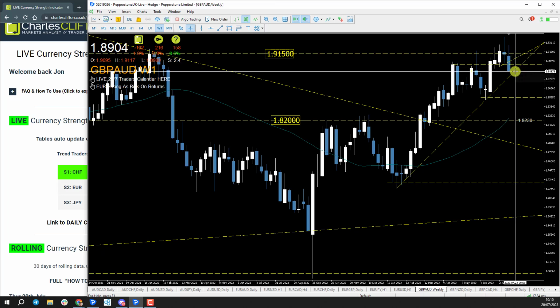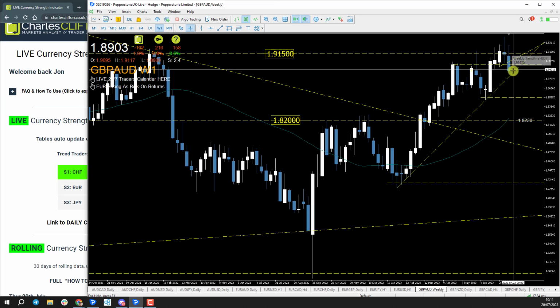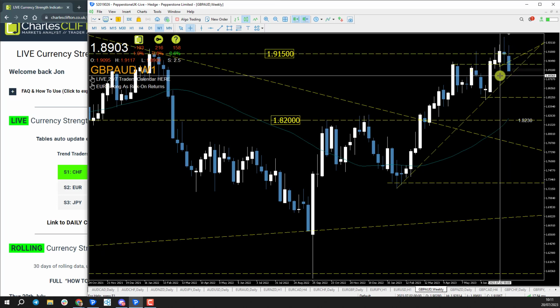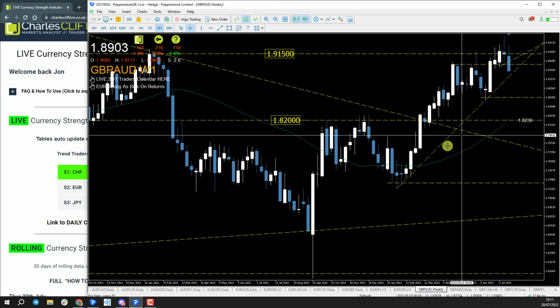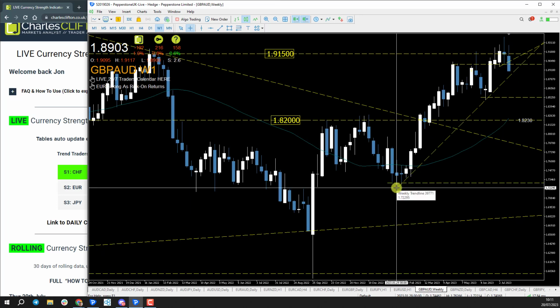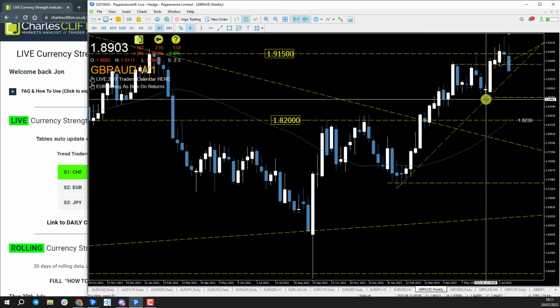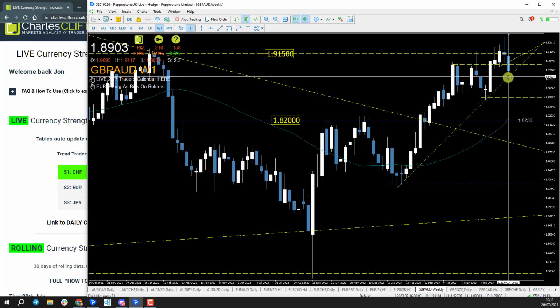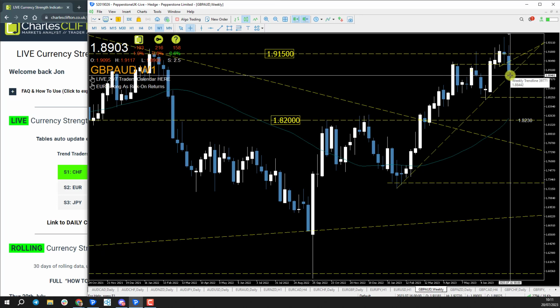Price has now started to push lower here, so obviously the buyers that were trying to push price through this area have given up now, and we're starting to see them sell those positions back. Now, I do have a couple of interesting levels of support coming through. First of all, we have this trend line support, and basically that has come from this low of the week starting the 29th of January 2023. We've spanned that trend line up, coming into intersection with the low here on the 11th of June 2023, that week there, and price could be heading into that area. So that could be a first area of support for pound Aussie.